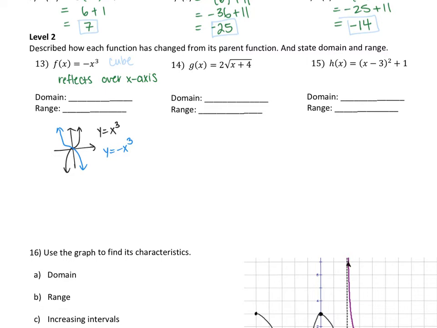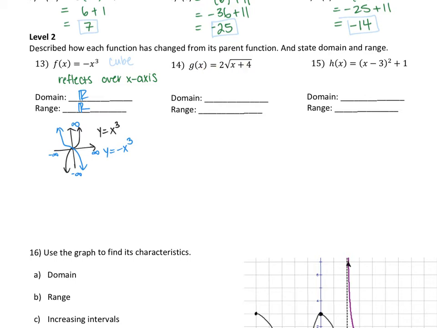Now for the domain, this cubic function, as you can see, at least the blue one here, points in the left direction and the right direction. So it is going to be approaching negative infinity and positive infinity. So in this case, domain is all real numbers. And it's pointing down and up, so it's going to negative infinity and positive infinity in the y direction. So it's also all real numbers. In fact, for a cubic function, the domain and range is always all real numbers. So it's a nice one to remember.